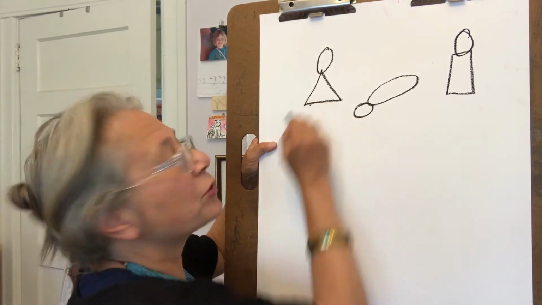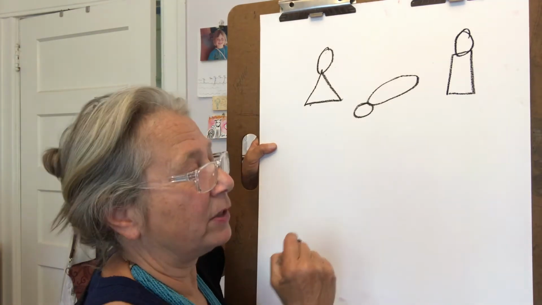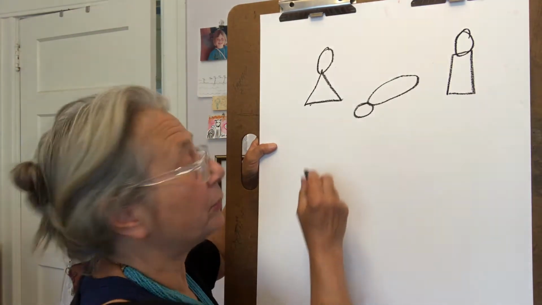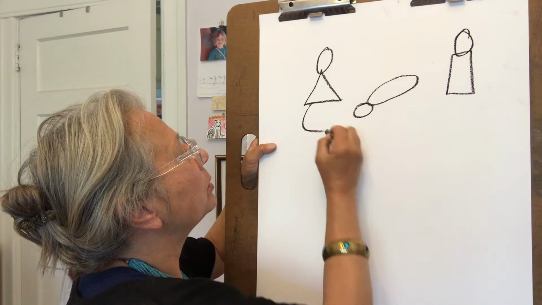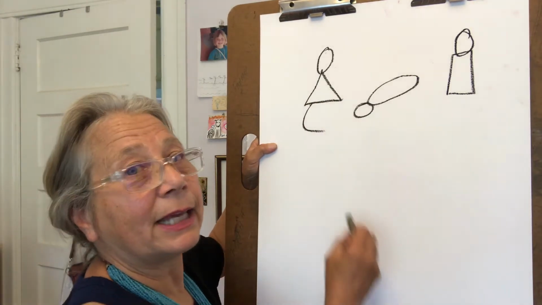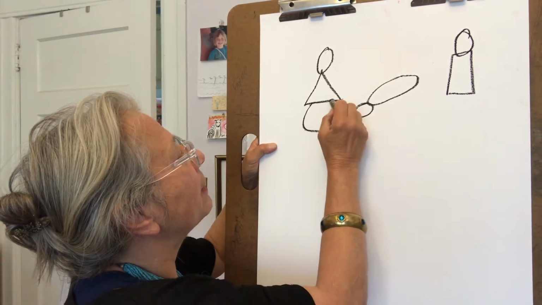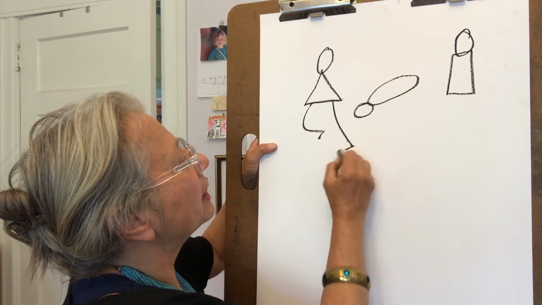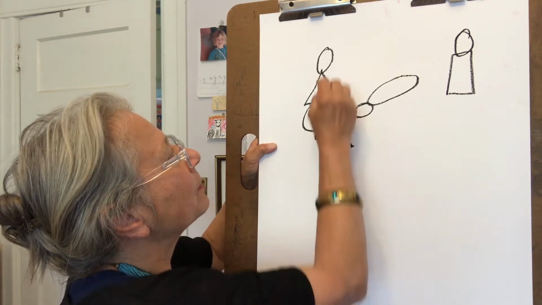So the legs tell the story. The legs, his legs, are curved. So instead of a straight line, I'm going to do a curved line. And that shows where the knee might be. And this person is walking.